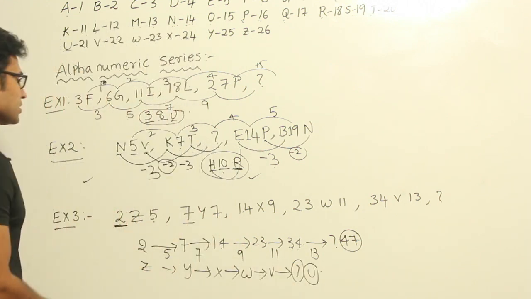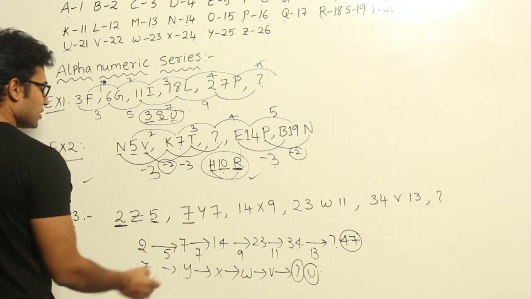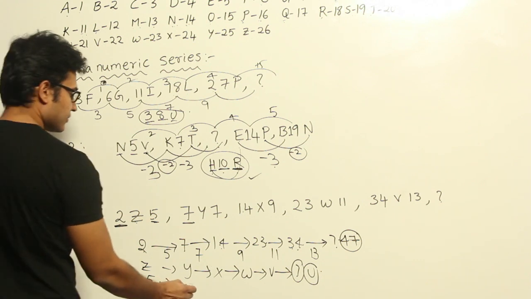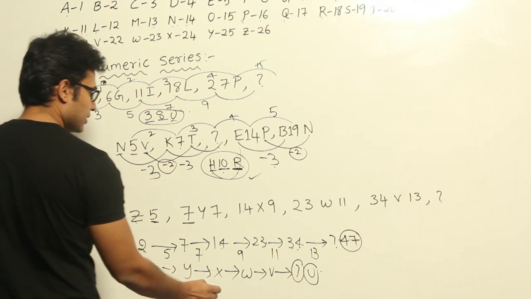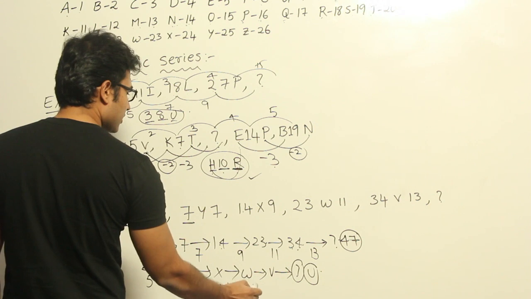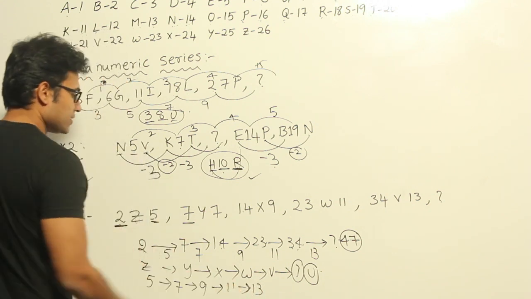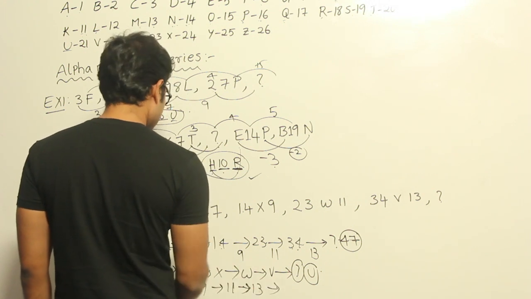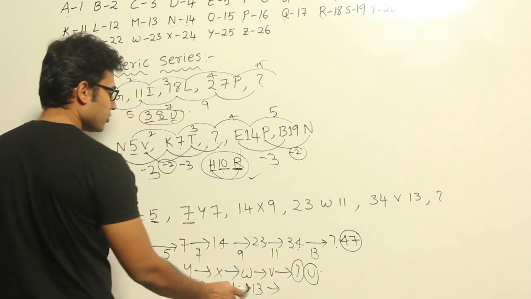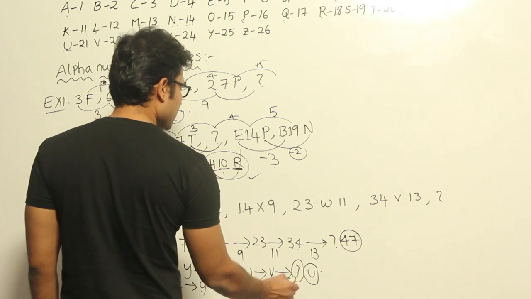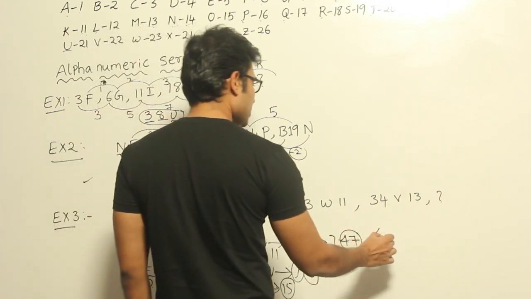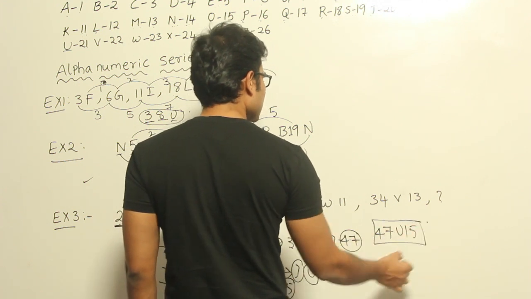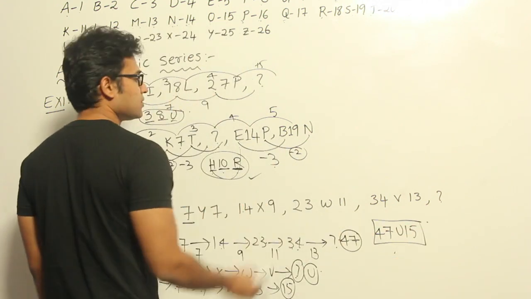And coming to the last number which has to be present in the term, it is like this. 5 is there, and then 7 is there, and then 9, and then 11, and then 13, right? 5, 7, 9, 11, 13. And finally, if you see this, we are simply incrementing by 2, right? So finally 15 has to be there. So what is the term we are getting? 47U15. So this is the last term in this series. Okay.